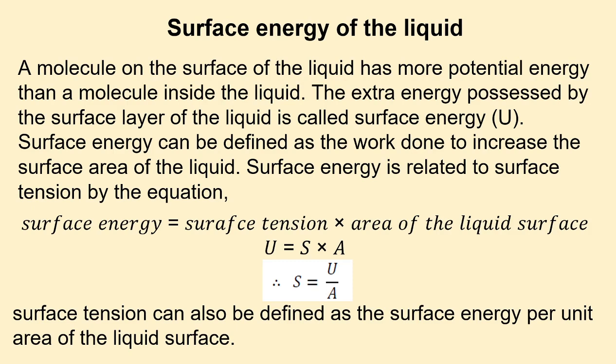The surface energy can be defined as the work done to increase the surface area of the liquid, because each surface acts like a stretched membrane and tries to reduce its surface area. So to increase the surface area, we have to do some additional work. That corresponds to the energy of the molecules on the liquid surface.